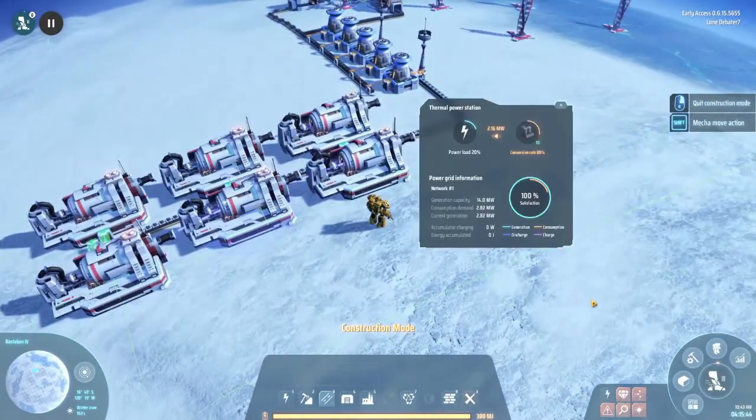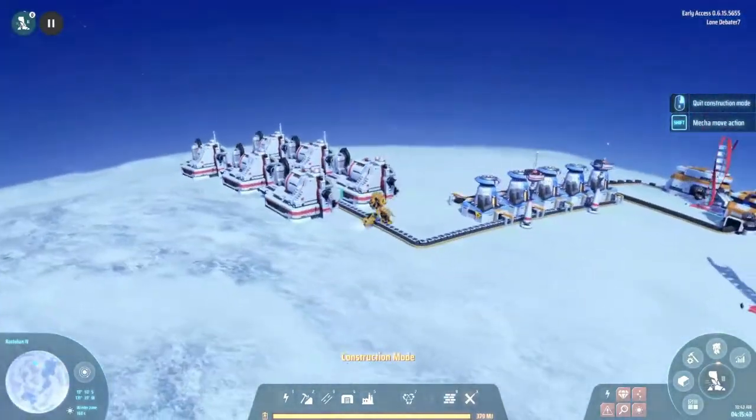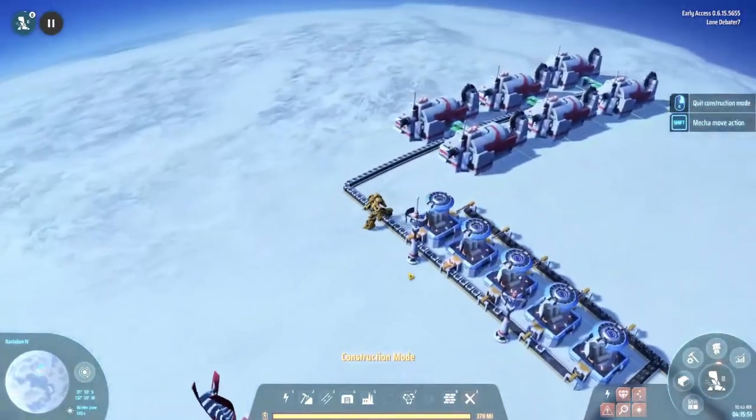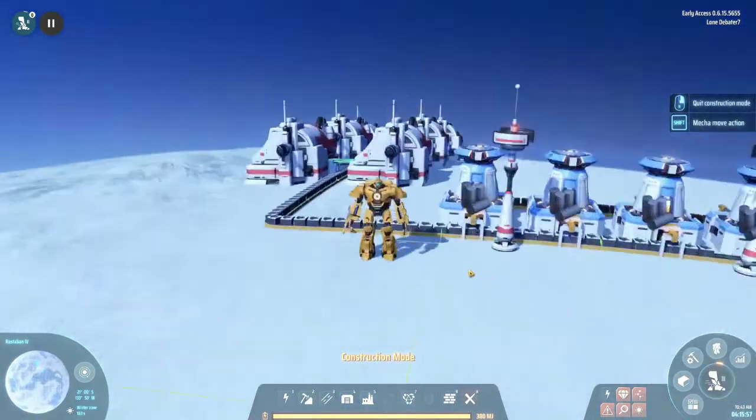Here's our power stations. We've got 14 megawatts of power. That's not bad. In between sessions, I'm going to run the power poles from this little power generator down here up to where the titanium, silicon, and stone are, and in the next episode we'll show you how to set up a titanium silicon smeltery.